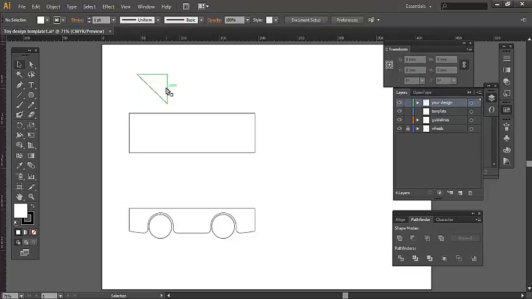Okay, I'm going to take that and plonk it in there, and I want about 4 of these, I think. Control C, F. F is paste in front. I think that was too big. Let me make this a little smaller and also steeper. Okay, let me try that now.